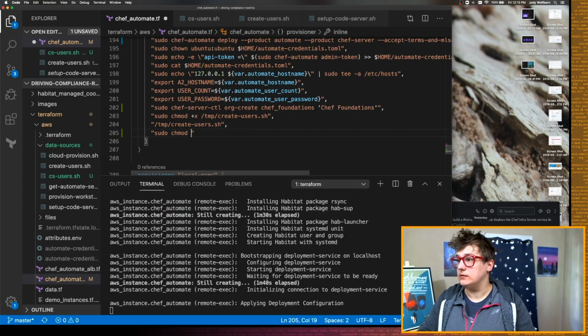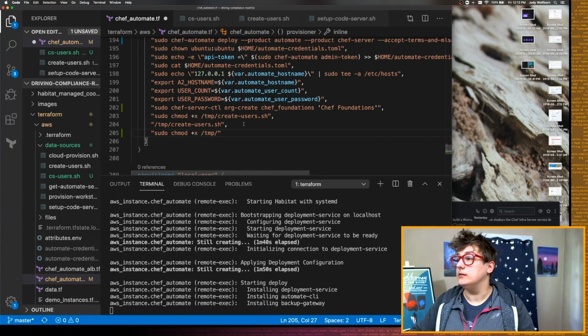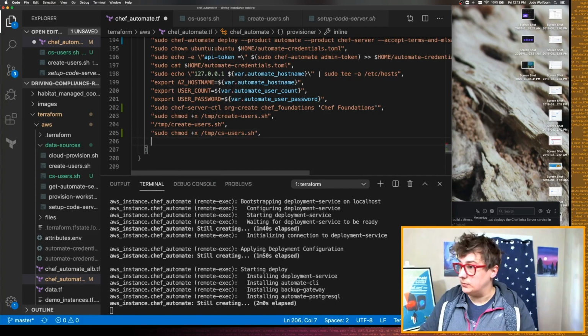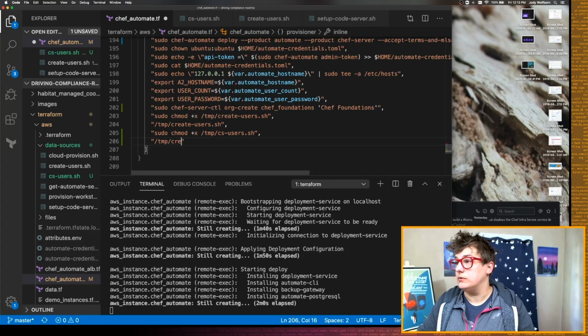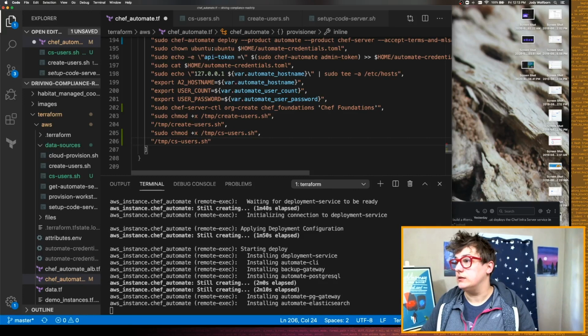And we'll say sudo, oh, I need to add it up there, up top too. Users, comma, sudo, oh wait, just run temp create cs users.sh, comma.